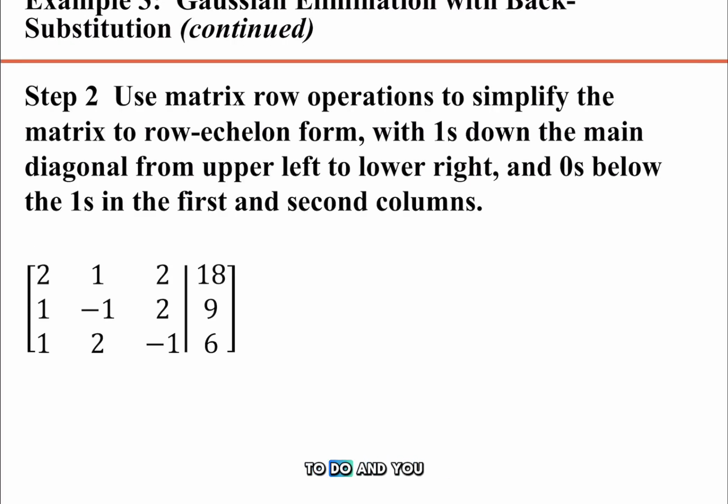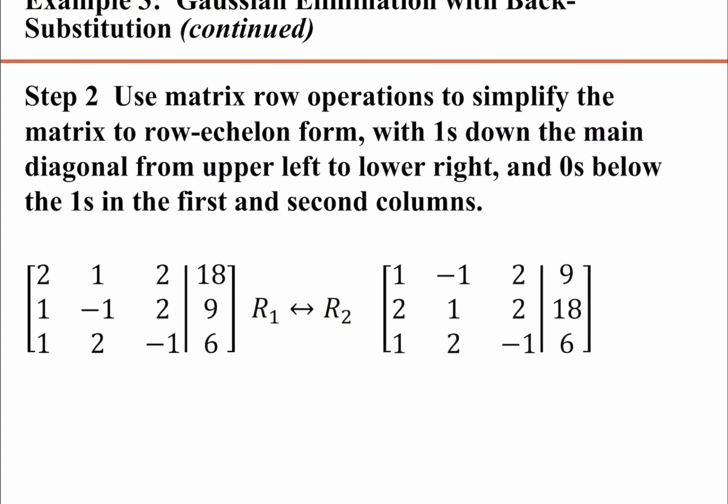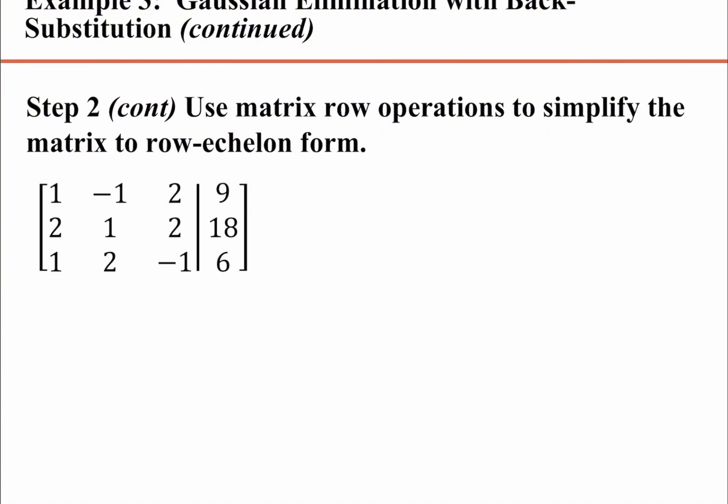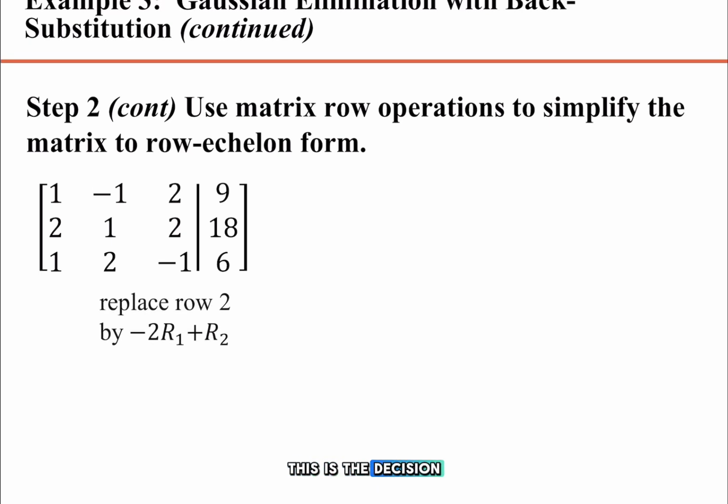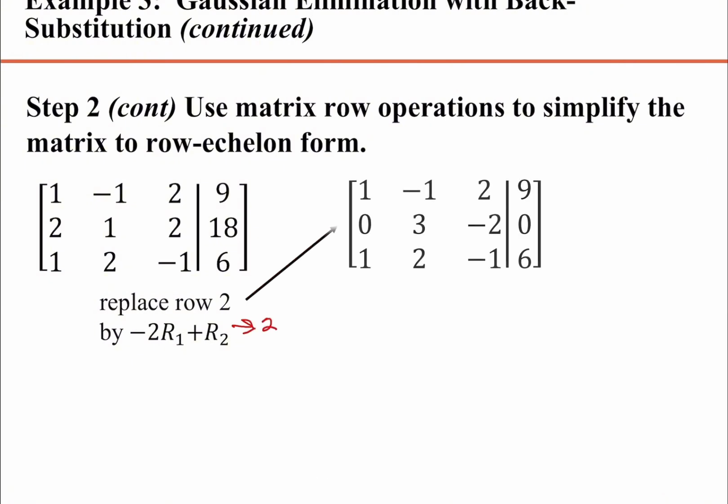And then we start to do, and you can pause the video, remember. So we start to do operations that will give us ones on the diagonal. So we swap these 2 rows. We almost have all the ones on the diagonal. Use row operations. So -2. And this is the decision that you have to make. But in this PowerPoint, they're showing you what to do. So -2 times row 1 plus row 2. And we are replacing row 2 by that. Normally, it just says go to row 2. Okay.